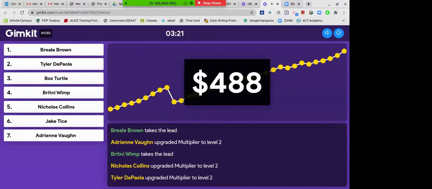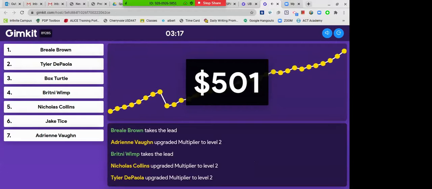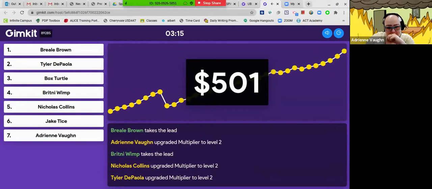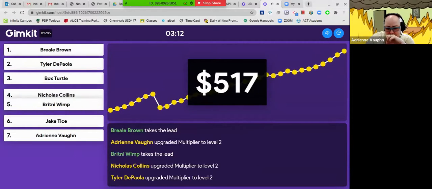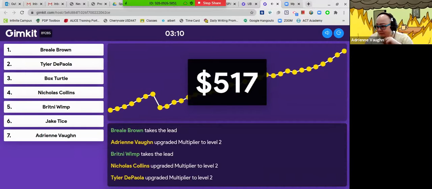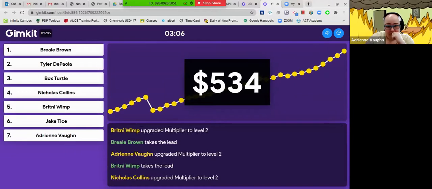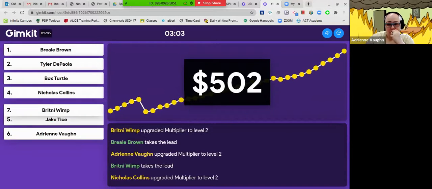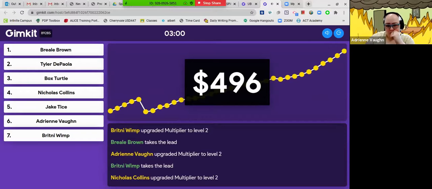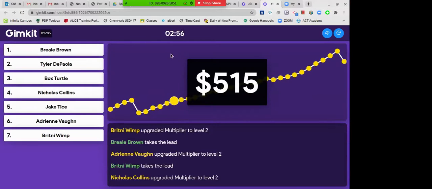Adrian's got her multiplier up to level 2. That's right. Getting a little more money there. Okay, we're down under 3 minutes left.